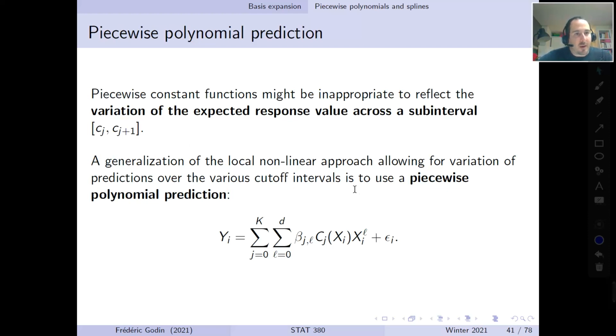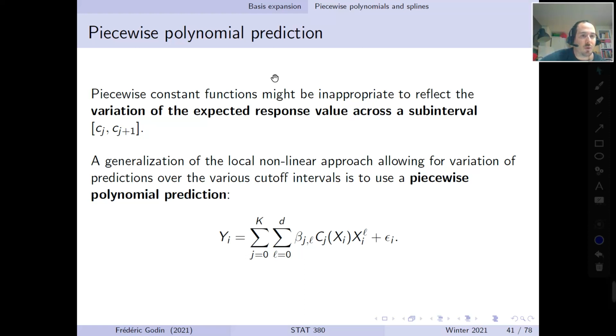Okay, so now we've seen how to obtain piecewise constant prediction functions, but there are issues with them. A lot of patterns are not piecewise constant, but rather vary smoothly. So, for example, you have your function. Not only is it constant between the knots, but on the knots there are sudden discontinuities in predictions. And if your pattern varies smoothly, it's not a good idea to have discontinuities.